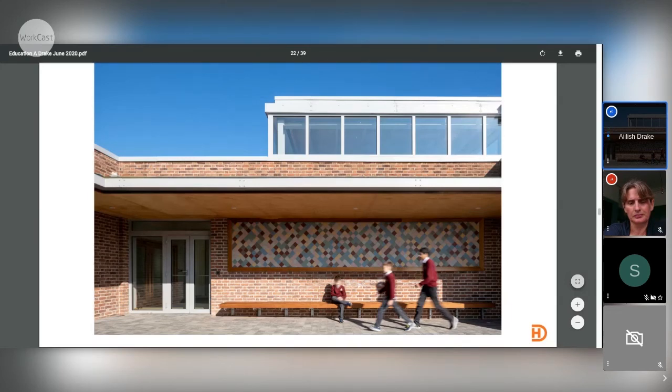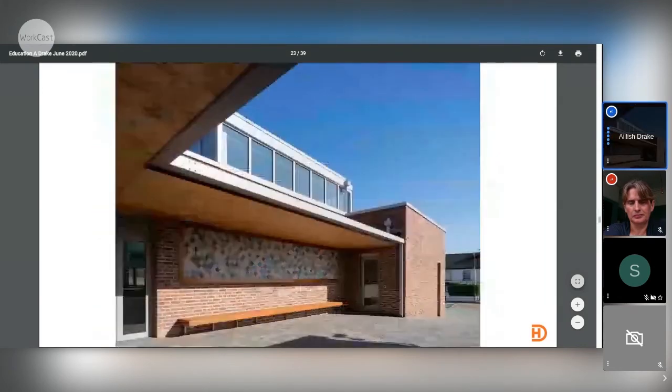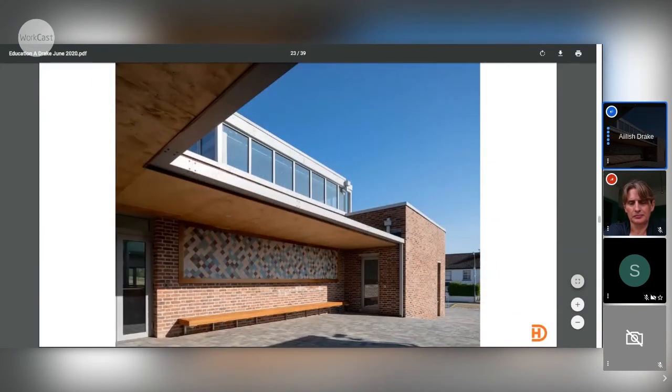I suppose the other thing to say, with the classrooms that are for the children with additional needs, they can also be accessed directly from this space if children don't want to go through the atrium. So if a child is upset, there is also a door to the side from the same space that they can access it. That's the door there, actually. And I think parents find that quite good, because sometimes a parent might want to come in and talk to a teacher, and they may not want their child to know they're there, and they can use that. And I think the idea really is all about giving choice to parents and making life as easy as possible for everybody.